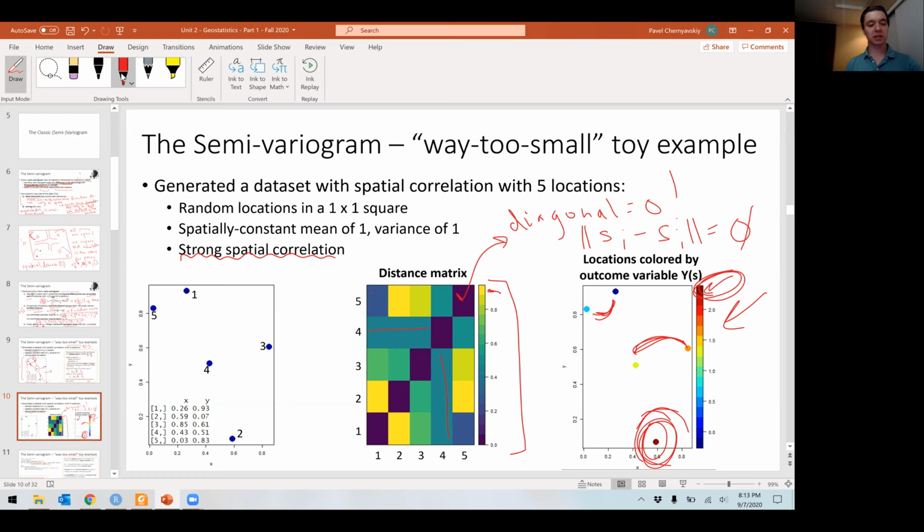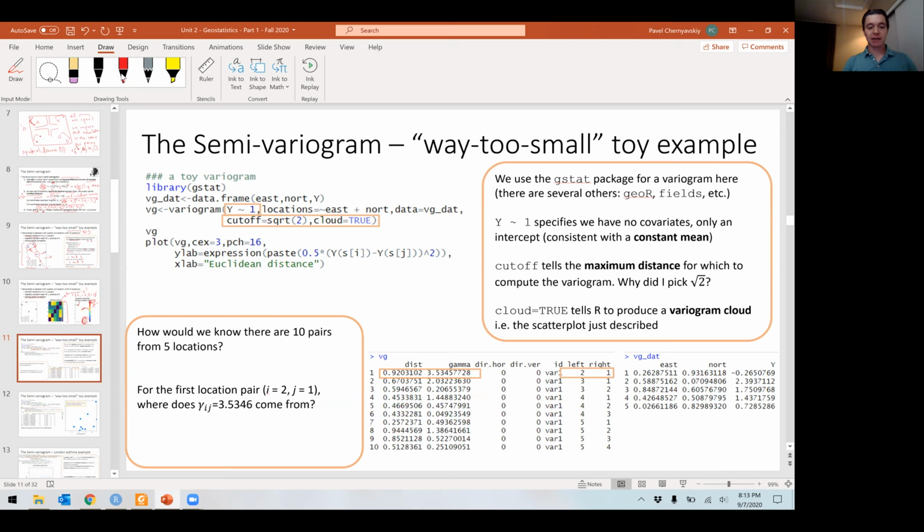Okay, so a bit of intuition about the distance matrix and how distances among n observations are carried through in the analysis. Okay, let's apply what we just learned. So remember, in a classic variogram, we're going to take half the squared difference between all pairs of observations. We're going to take the distances between all pairs of observations, and then we're going to plot them. Distance versus the similarity, the half the squared difference.